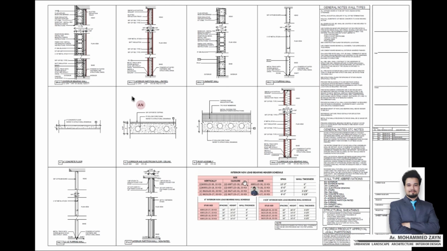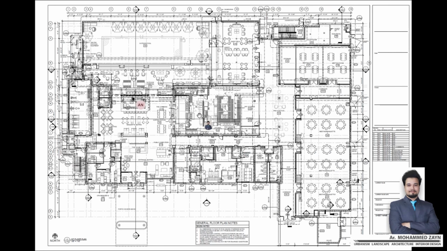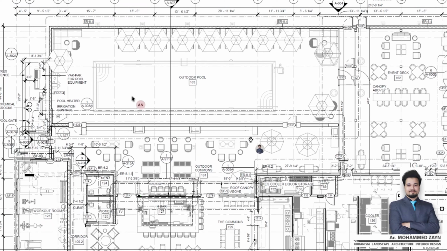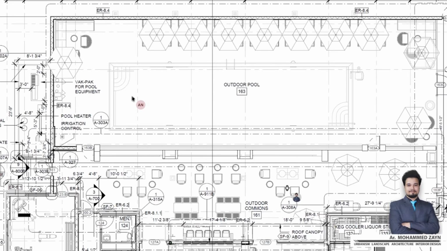So moving forward, we can move forward on to the next. So this is a basic floor plan that we have. In here, you can see all the detailing that you can do in Revit, which no other software offers. You can see we have placed all the families that are going to come into our project. You can see the outdoor pool. If you can see the families, these are 3D families.